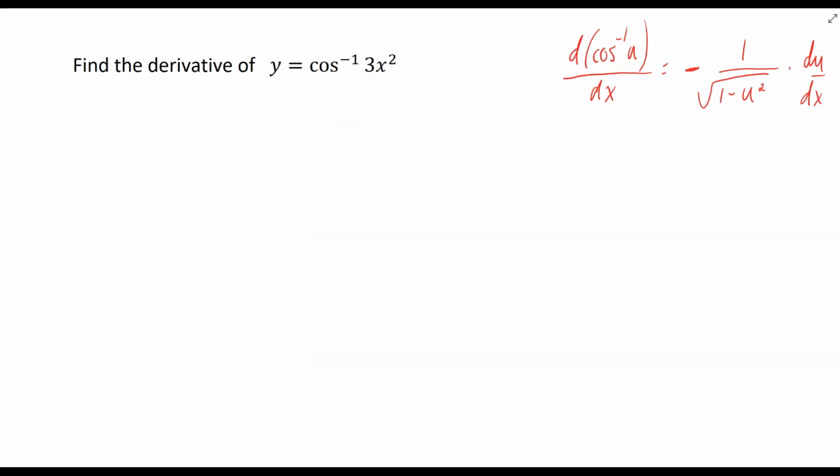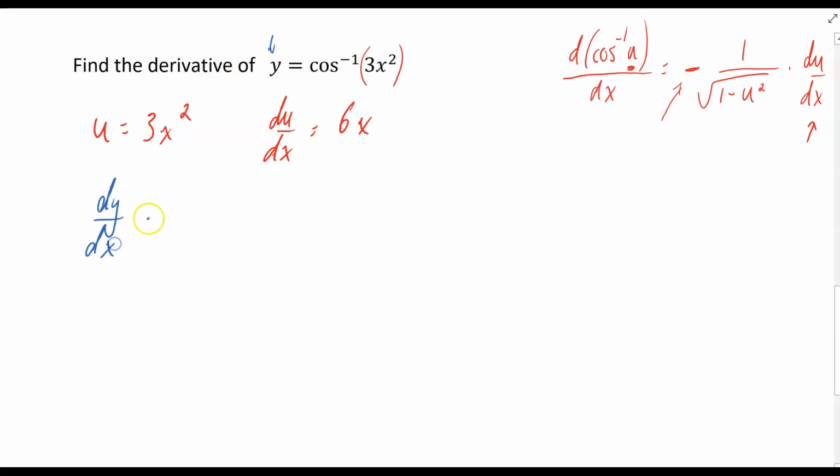All right, well, let's take a look at another one. This one is a cos inverse function. And so the cos inverse function formula is there. And just remember, it's very much like the sine, but it has a negative in front. And again, this is our u because that's where it is in the formula, okay? So let's start by saying u equals 3x squared. We know we need du dx, so let's calculate du dx. 6x, right? Okay, so let's now do the derivative of y. The dy dx is negative 1 over the square root of 1 minus, and we have to do u squared, so I'm going to bracket it, and multiply by du dx, which is 6x.